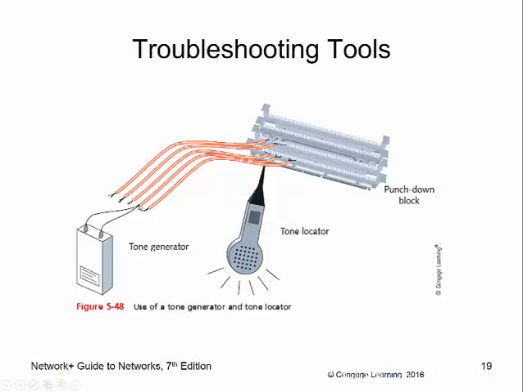So if this is my cable, let's say out here in cubicle land, and I want to identify it in the rat's nest that's in my wiring closet, I put a tone generator on it, and then I have this little tone locator. It's a little wand. As it approaches the cable where the tone generator is sending its signal, it'll start beeping at me. It's like a bloodhound for finding a network cable. Once I've found it, I can label it, and I know what I'm dealing with.